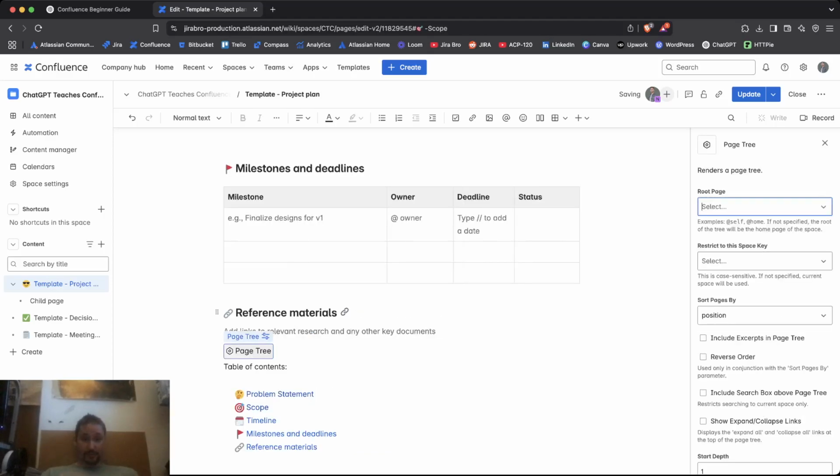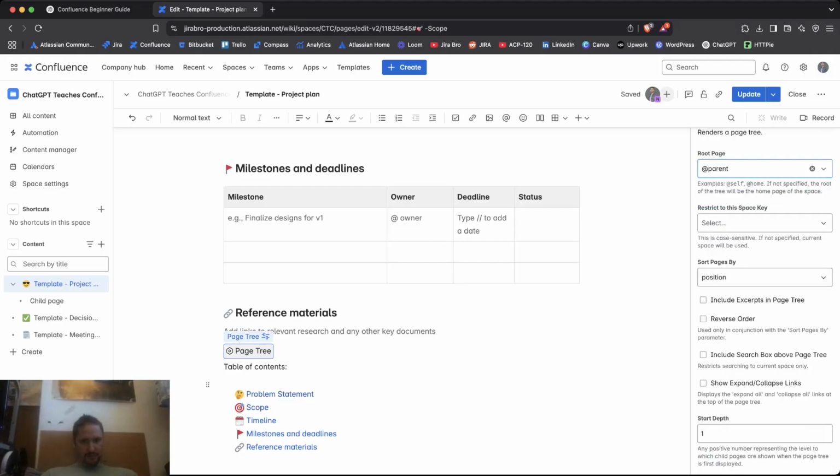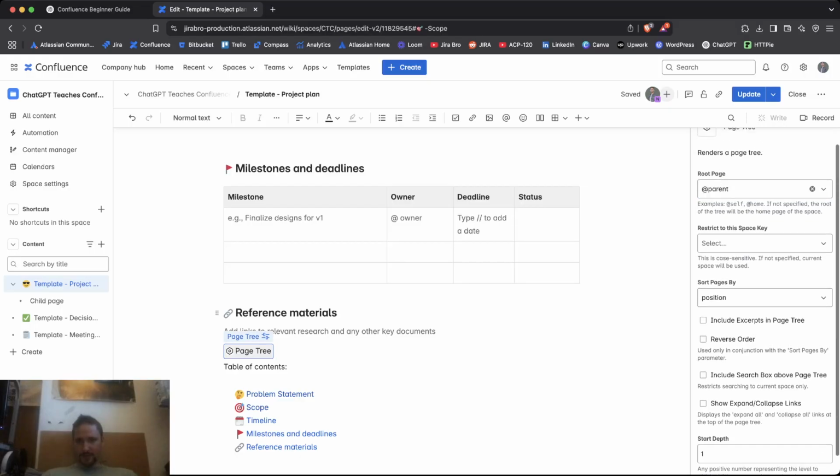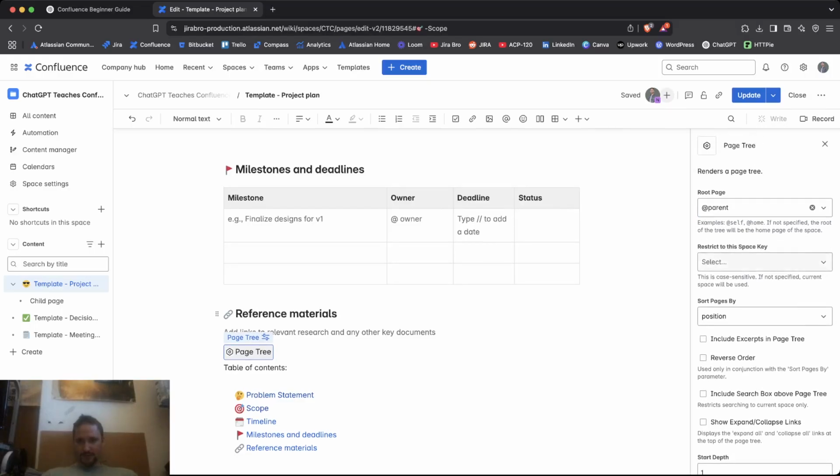Page tree. It does exist. Root page. Parent. Sort pages by everything. It doesn't really show us anything in here. Restrict to this space key renders a page tree.